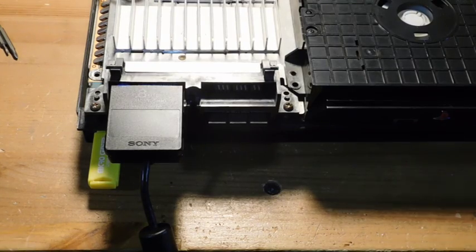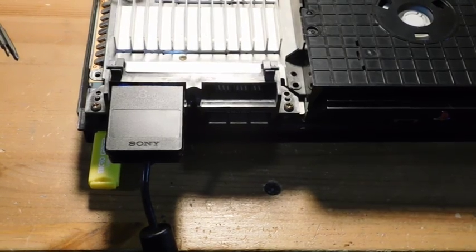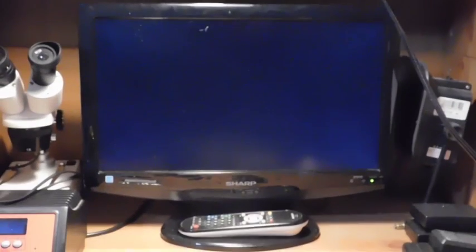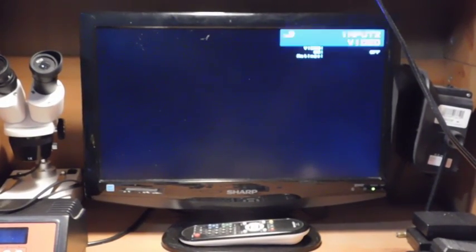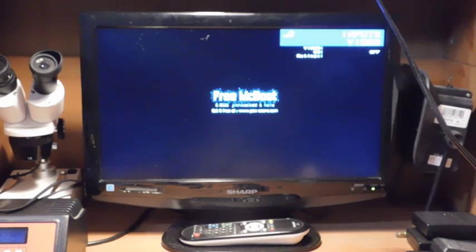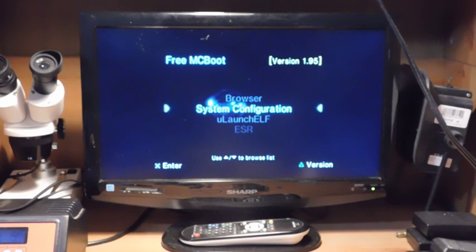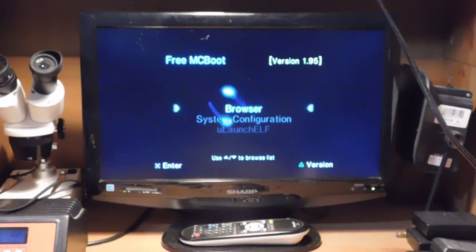All right, so we're gonna go ahead and turn on the system. Let me just move to the TV real quick here. Okay, so we're gonna boot up the PS2. It's gonna have a different kind of splash screen because, again, we're running homebrew here. And what I'll do is link to a guide for setting up homebrew. That's really kind of outside the scope of this tutorial.